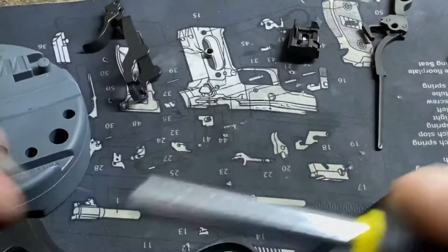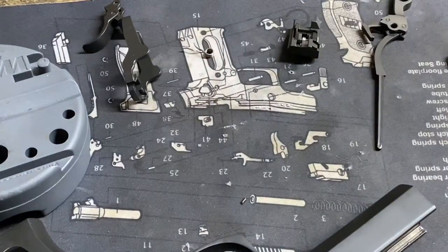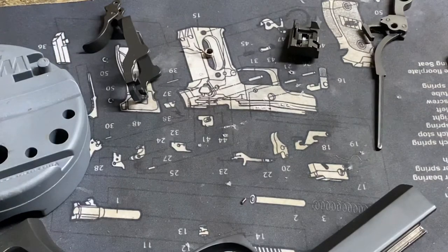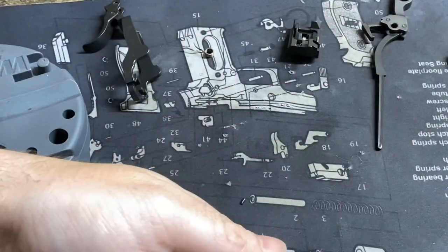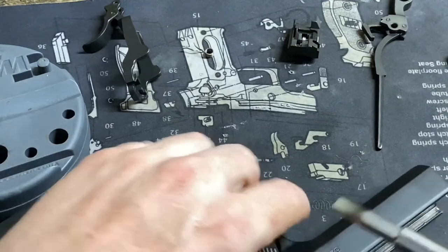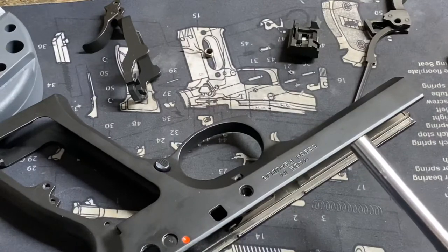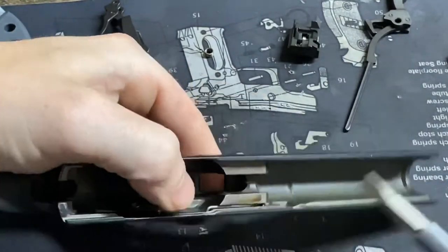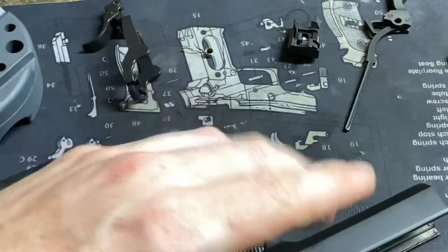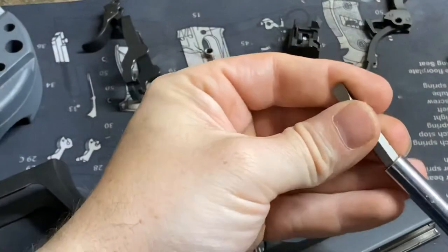Oh, look at that. That one's too thin. See, this is why you use the appropriate bits. I grabbed the first one I saw and ended up bending it. So let me find a little bit better one here. That one looks too thick, but I'll try it. That is the importance of hollow ground bits and using the correct bit size. I usually have all this stuff out already, but I didn't think about this before I started the video. Nope. Has to be one of the littler, thin ones. There we go. This might be the one I normally use.